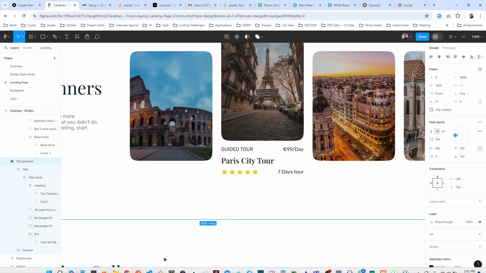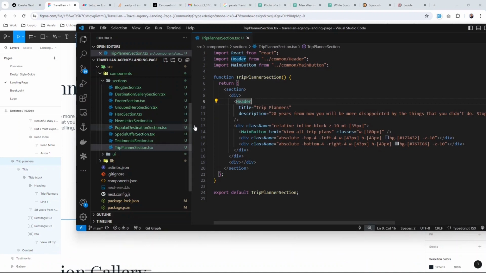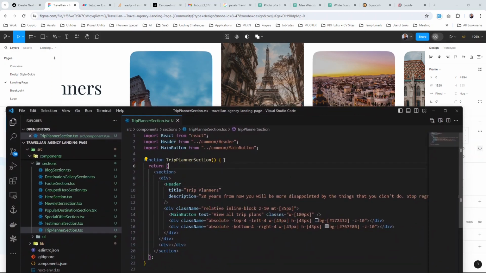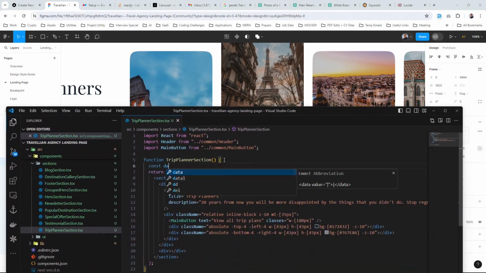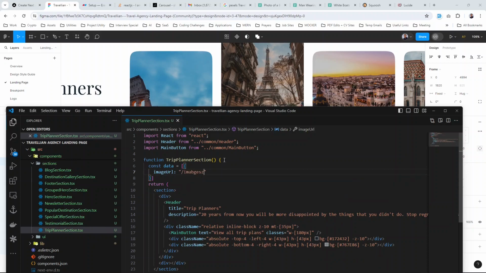Okay, now we're going to go into my sidebar real quick. Okay, so now let's just get a couple of the data that I'll be needing. So image URL is /images.